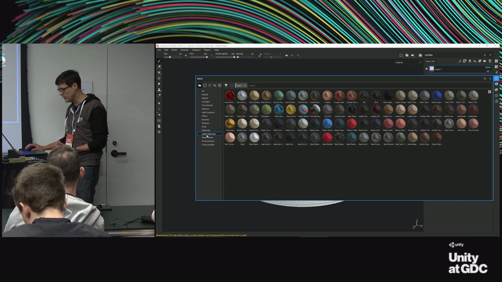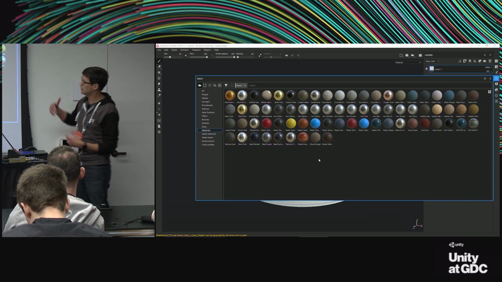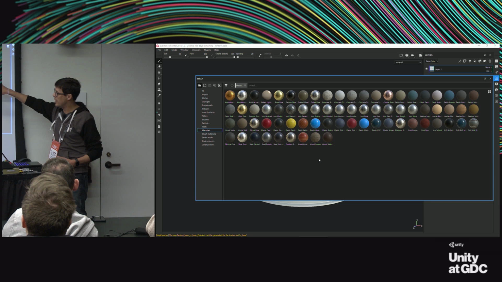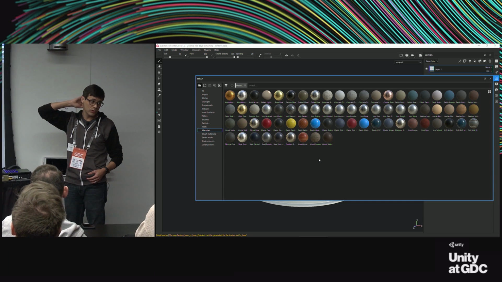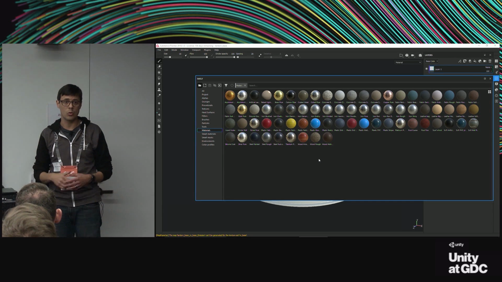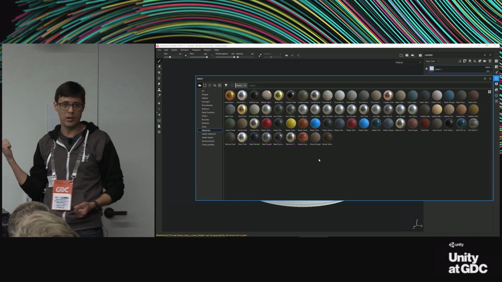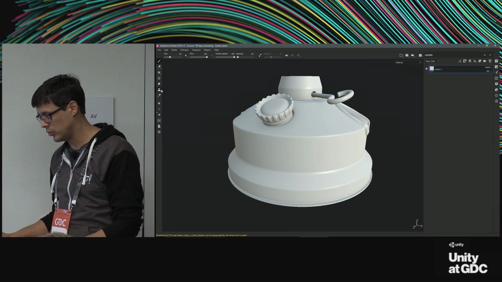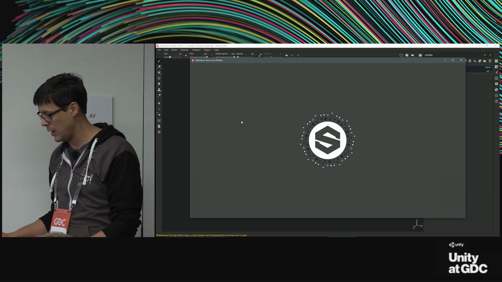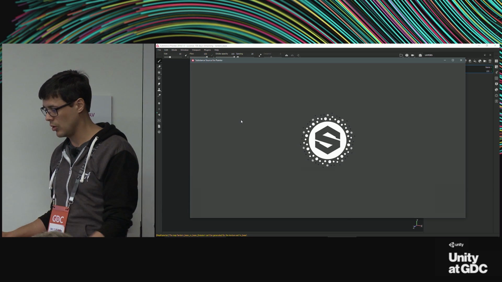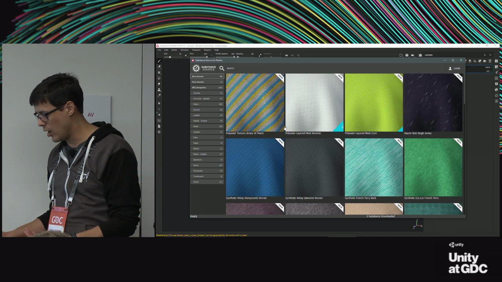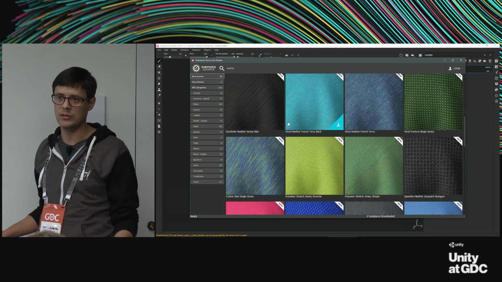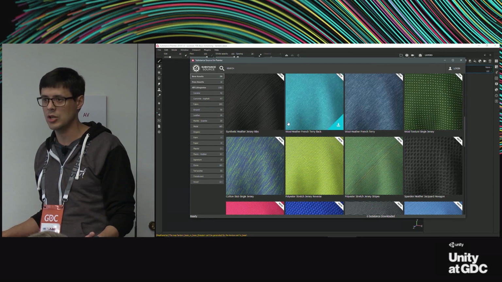So when you look at these materials, these are some materials that we ship just by default out of Painter. But these are actually a mix of substances themselves. So you could even, if you had access to source, you could download a bunch of source materials and bring them into here. Or why not just use source itself? So source is also integrated right here inside of Painter. So I could just go out to the source, browse for any of these materials I want, and it works just like Unity. Click, download, adds them right to your shelf. And next time you have a new project, you just open it up.